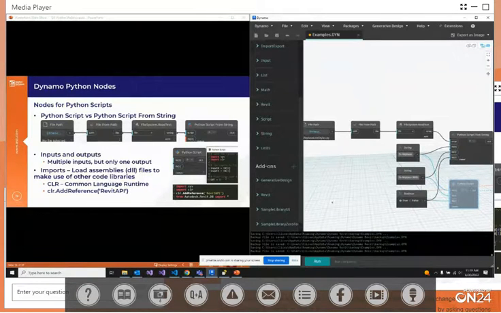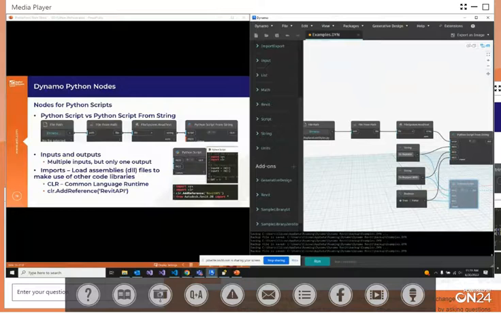One thing to note is whenever you're dealing with Python scripts, you can have multiple inputs. All you have to do is set an input object to the capital IN, and then in brackets put the number of the input. They're all zero-based in an array, so 0 to n number of inputs. But you can only have one output. If you need multiple objects output, you can just send them out in a list and then retrieve them later by index.